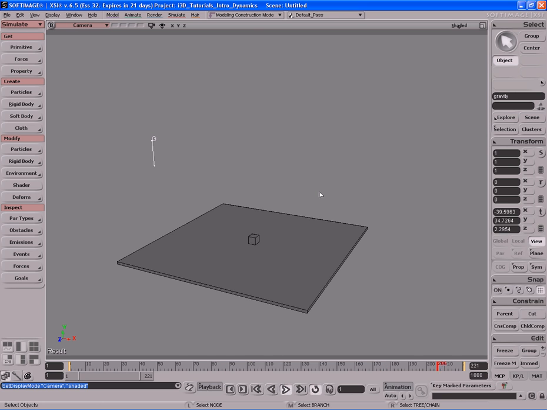But we'll get into that in further videos during this tutorial. We have so much to cover in this tutorial, and we're going to be going over a lot of different things and how to control these simulations. But I wanted to go ahead and show you rigid bodies, just throw it right in your face and get you right into it so you can understand what it is, how it works, and the interesting things that you can do with it. Okay, so I'm going to end this video now, and in the next one we'll pick up and we'll continue working with dynamics in XSI.